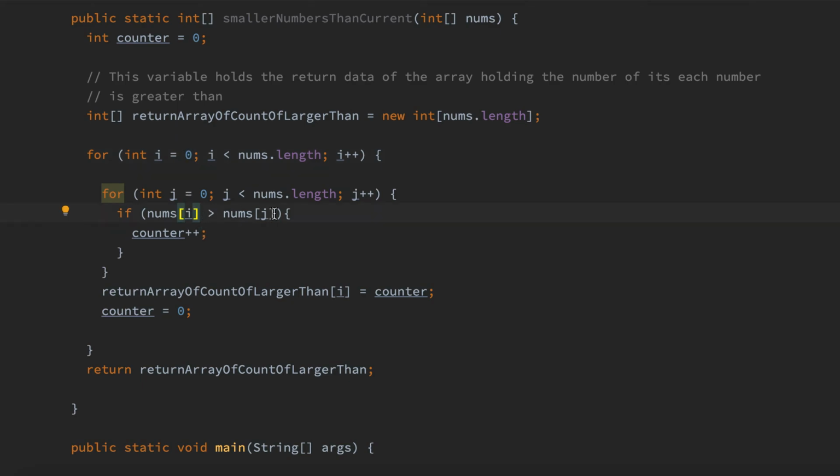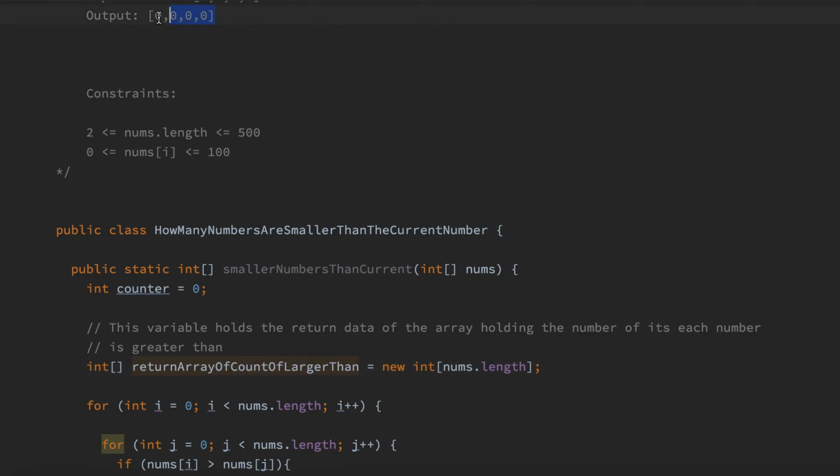If it's greater than the other elements, then we add to the counter for each one, and then outside of that inner for loop, we assign whatever that counter's final count was to the correct spot in the return array. And then the counter we reset to 0. Finally, once both for loops are done running, we return whatever this array holds. So we'll return this output array.